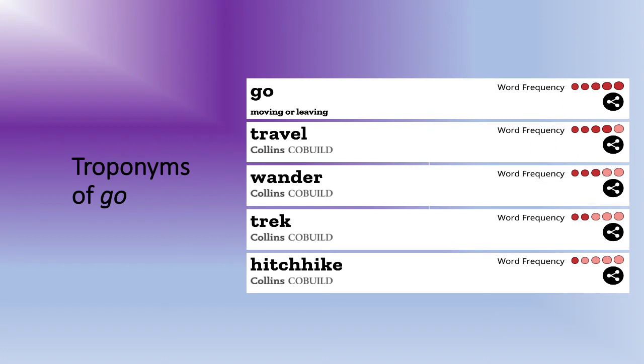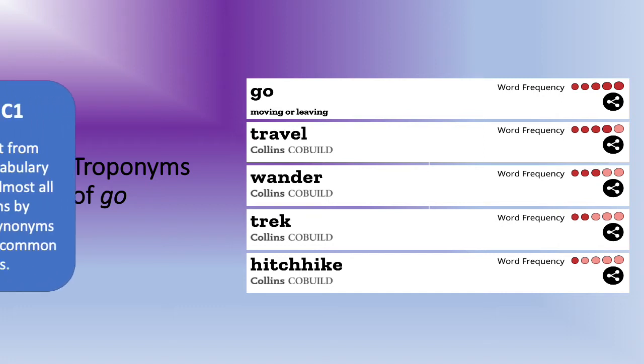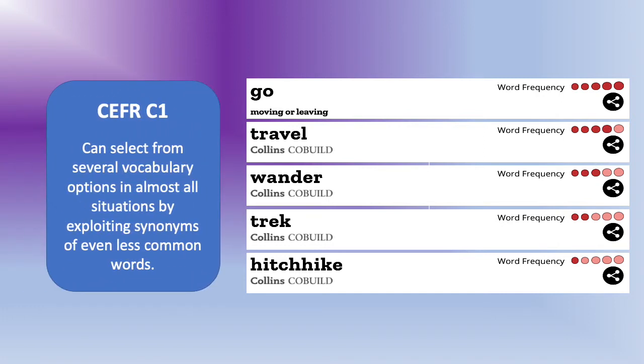So, how did you go? Any surprises? You can see that each one is less frequently used than the one before it, at least according to the frequency counts in the Coburn corpus. It is not until C1 that CEFR criteria mentions synonyms of less common words. Many language learners appreciate seeing the frequency of new words when they look them up in dictionaries, as it indicates usefulness. Usefulness? Let's see what an expert has to say about this.